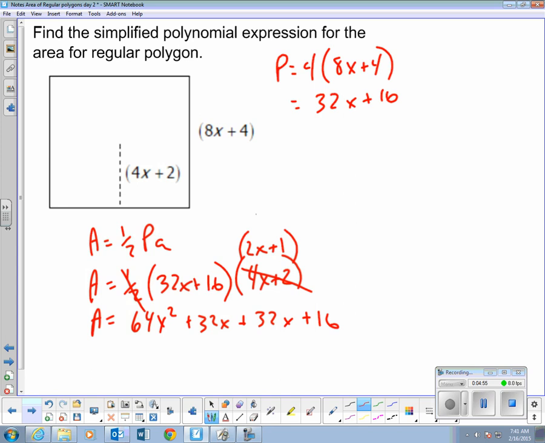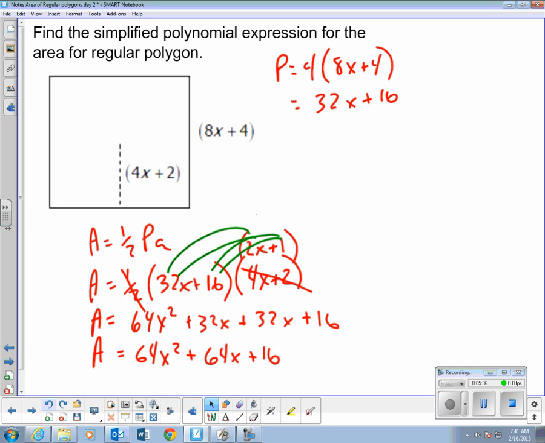So I had to multiply each and every term for the whole entire problem. Now I got to combine like terms. And when I'm done here, this is my final answer for the area of this square using 1/2 perimeter times the apothem. Always watch terms. It's probably going to cause some issues when you're distributing this correctly. So again, make sure you multiply each term times each and every term. So x times x squared, 1 times 32. Then I had to do 2 times 16x, and then 1 times 16. So you got to multiply each and every term in there.